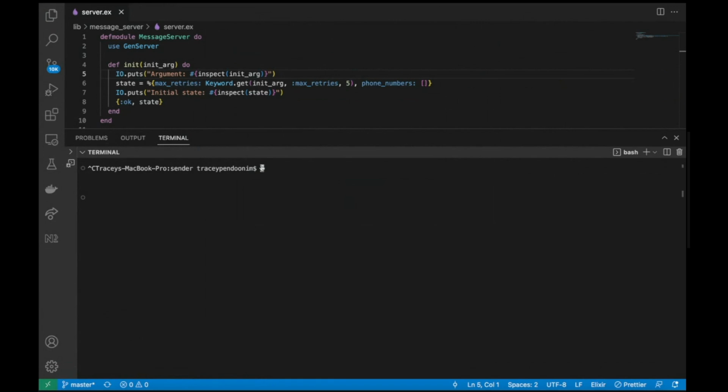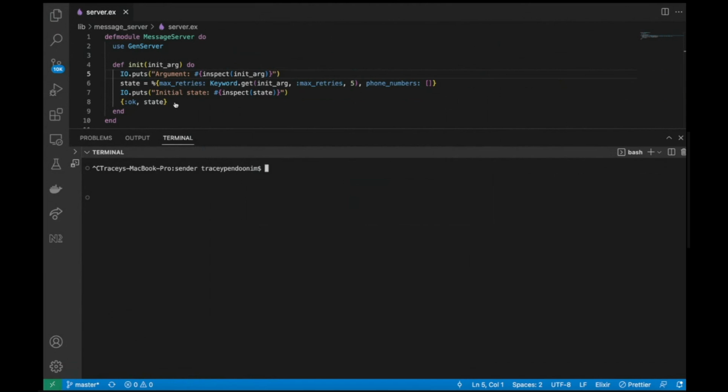And the phone numbers initial state is an empty list, which is a placeholder of the phone numbers whose message will be sent successfully. Then we print the initial state and finally return a tuple of an atom :ok and a state. This signifies that the GenServer process will be initialized successfully.